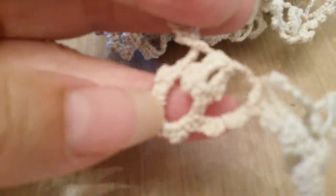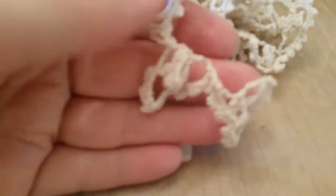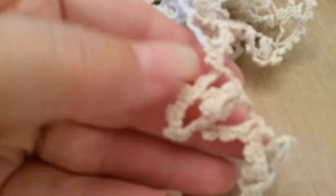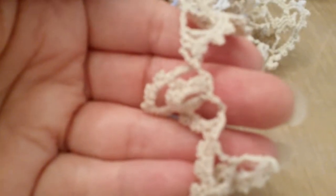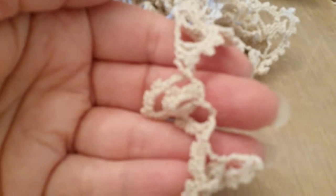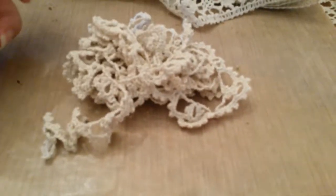So, anyway. See, look at all of these that I have with those little things on there. A whole bunch of them. And then this is more of that, what I think I mistook for tatting, but because it feels like that kind of thread. And it could be tatting. Or it just could be, with my stupid eyesight, I can't tell if that's focusing or not. I would hope that it is. Can't tell. Anyway, that could be just crochet.